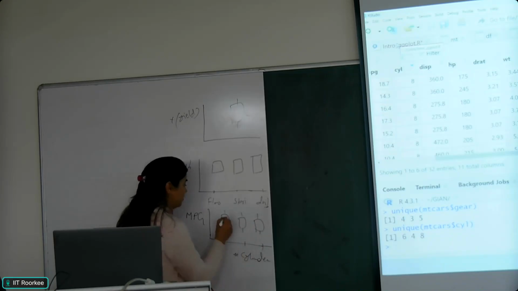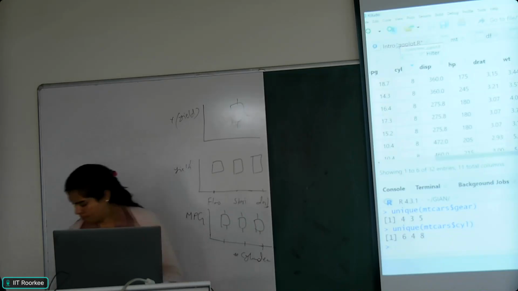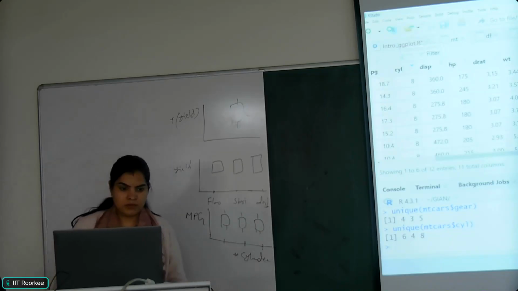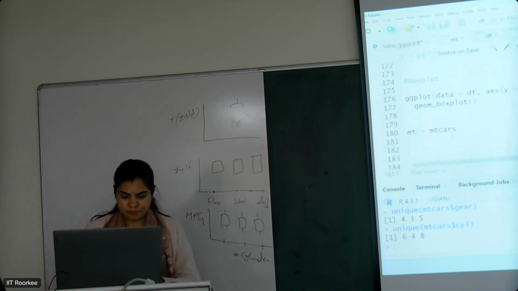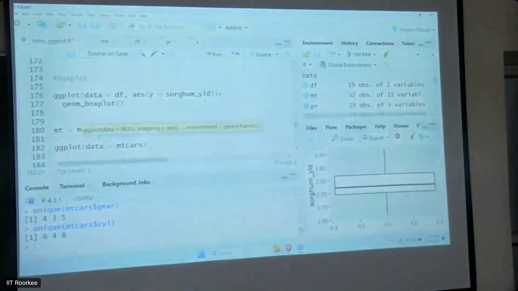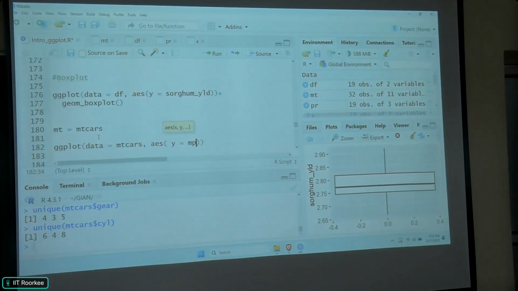So box plot, and then on x-axis, we can give a factor here. mtcars, aes. y is our, again, we are trying to plot MPG.